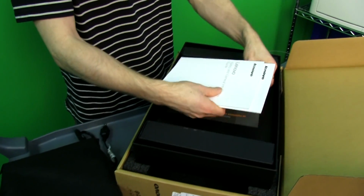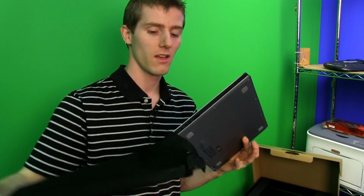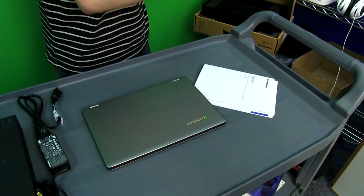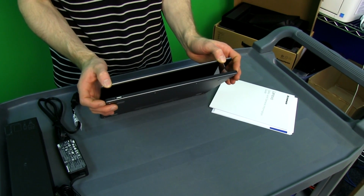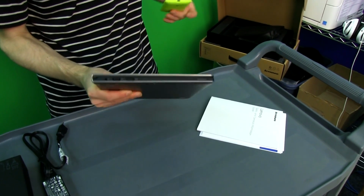Now, the thing about the 11-inch model is that it's not an Ultrabook, whereas the 13-inch one is. So remember, to be an Ultrabook, you have to run an Intel processor. You have to be within a certain form factor. But either way, it should give you guys some idea what to expect in terms of the form factor. My biggest complaint about these convertible tablet notebook things in the past has always been that they're so much thicker than regular notebooks that it sort of becomes pointless in my opinion. So as long as it can fit into a more normal form factor, then I don't mind it.